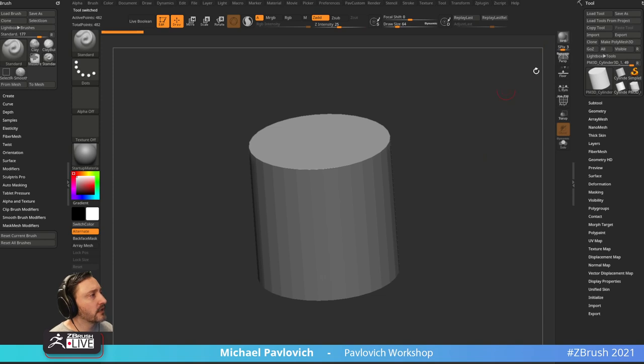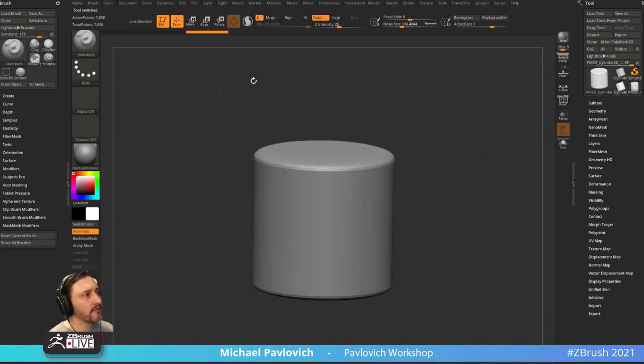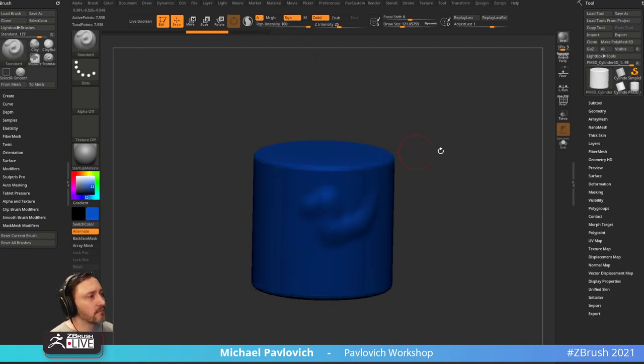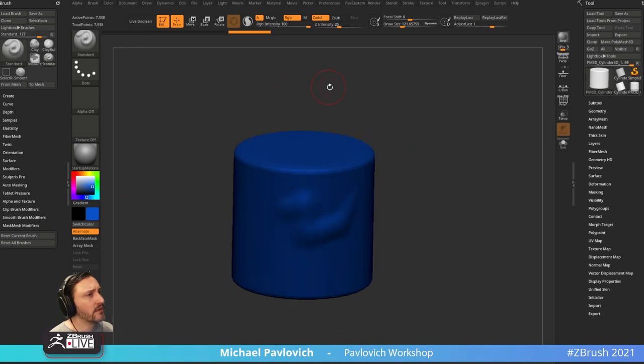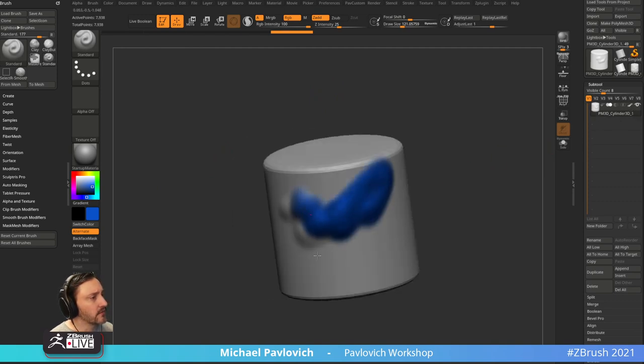Make PolyMesh 3D, Control D to subdivide. So if we have RGB turned on, we can paint blue on here. Subtool, turn Poly Paint on. So you can paint blue, you can also sculpt and paint at the same time.